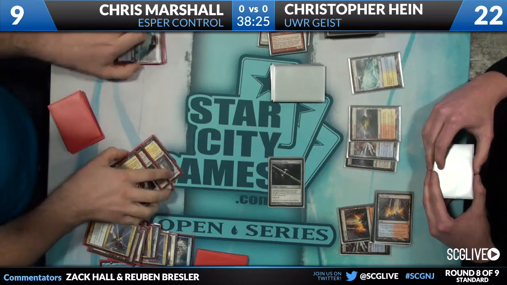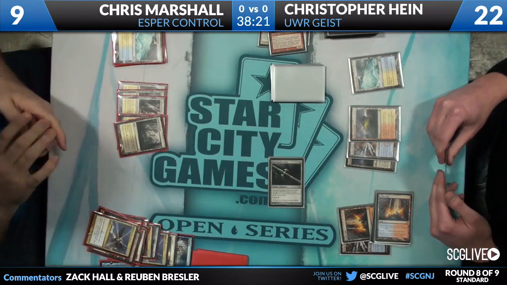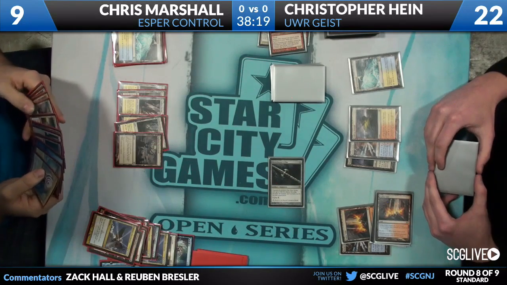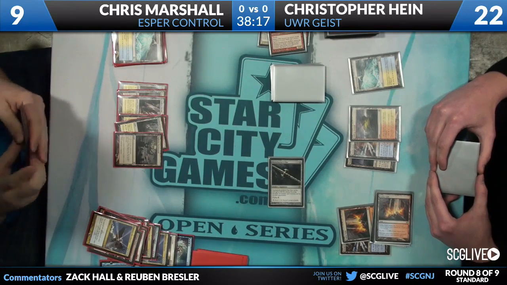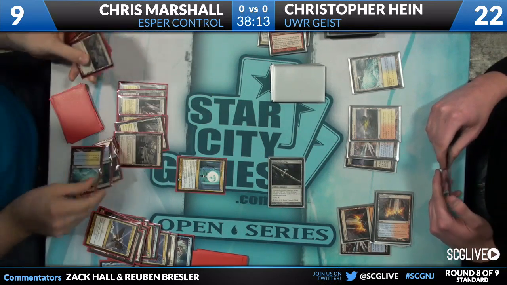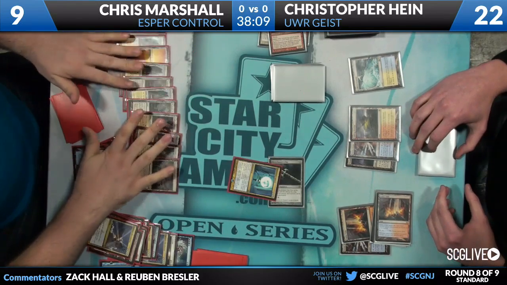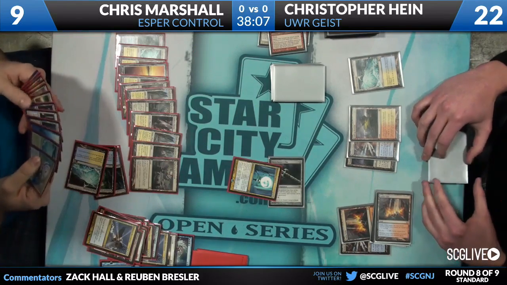Should Chris Hein have not Searing Speared right there? Should he have passed the turn? Probably. Waited for him to Drown Yard, maybe? I think so. So we have 3 Drown Yards now. Detention Sphere, the Pike. We have 1 Detention Sphere. He was going to find it eventually. Yeah, with enough Sphinx's Revelations, anything is possible. That's correct.